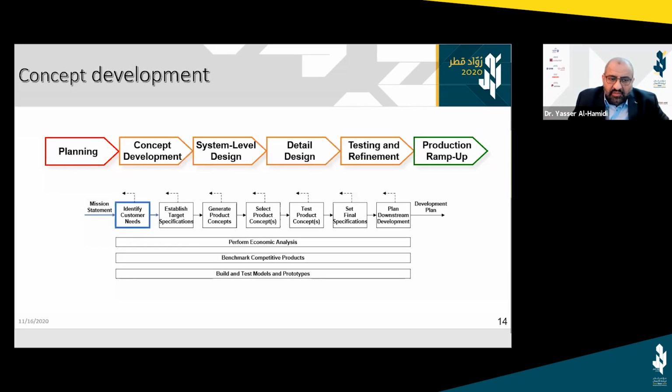Also, when you go through the process of identifying customer needs, you ensure that there are no critical customer needs which are missed or forgotten. And finally, and this is also an important aspect to worry about, you need to make sure that you develop a common understanding among all development team members.